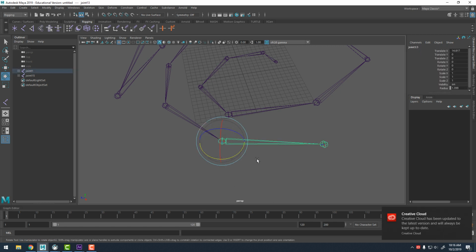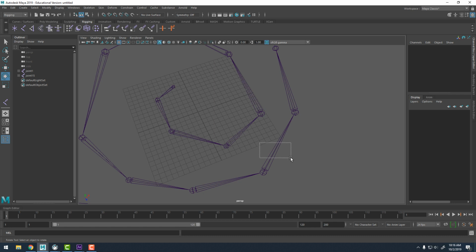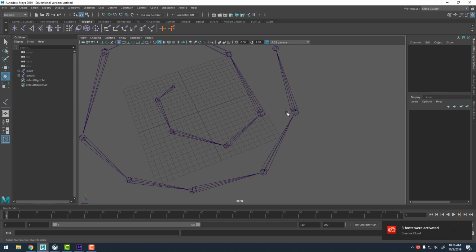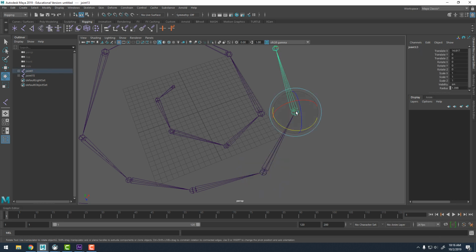So when you're selecting your joints, you could just simply left click on the joint itself. I usually find that it's quicker and easier just to marquee drag over the bone, because we don't really have to be as precise with our selection this way. Sometimes I find if I just left click on the joint, it doesn't always select that joint. It might actually select the one before it. So I'm in the habit of just selecting the bone itself.